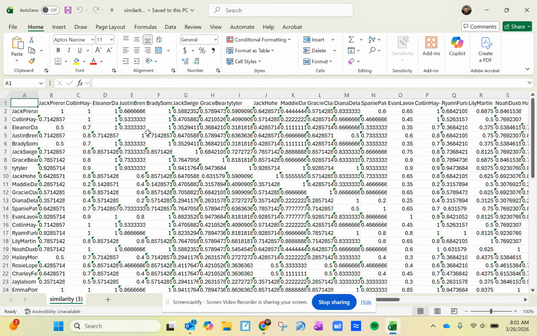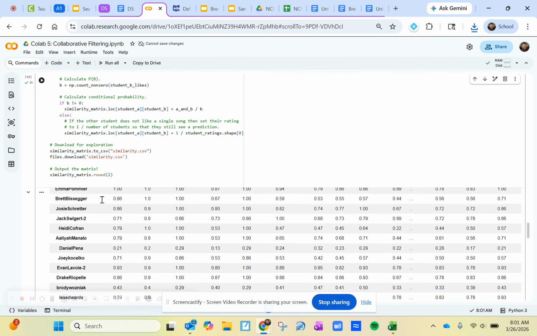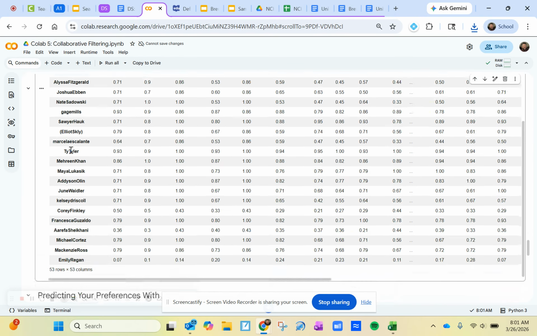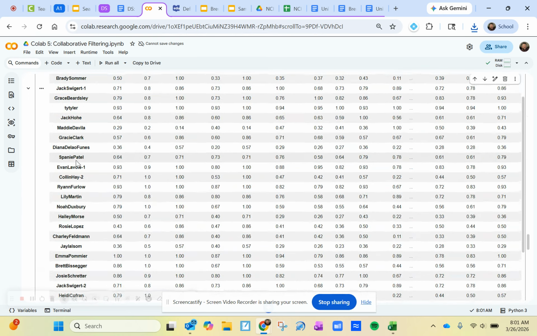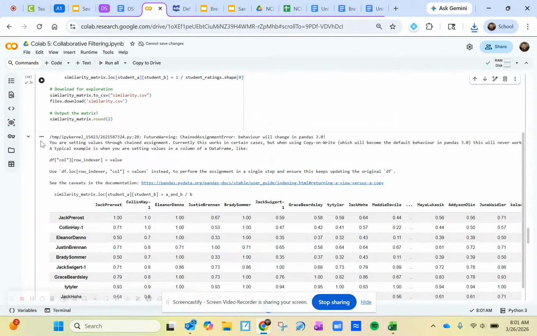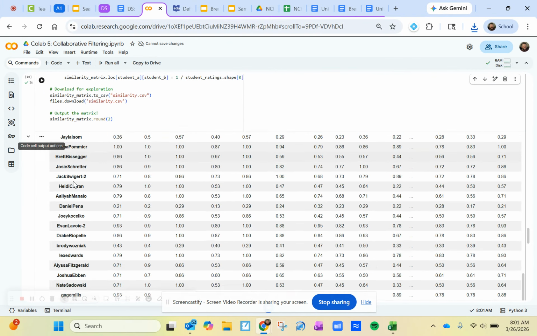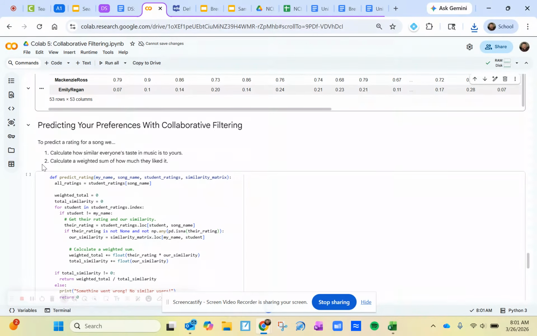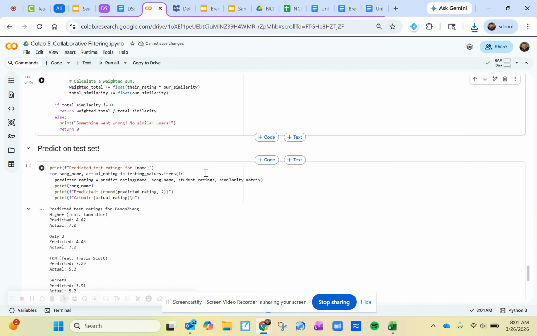And you should have one for your own because you should be a perfect recommender to yourself. So that's why you see the ones along the diagonal. But anyway, these are the probabilities that you'll find from the calculations. So just a heads up there. You're actually almost done. I know I've gone into some other things here for a second. I feel like I missed a run. Nope, all good. And then we're going to do our final prediction.